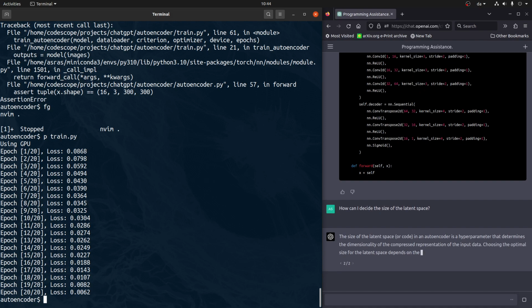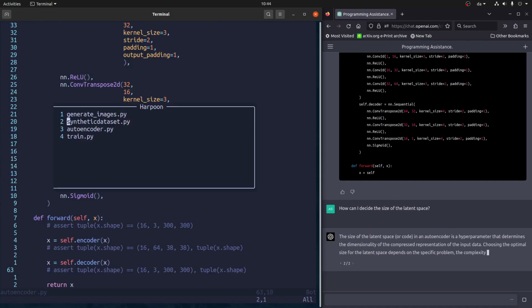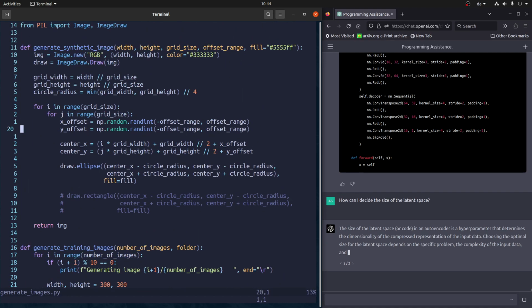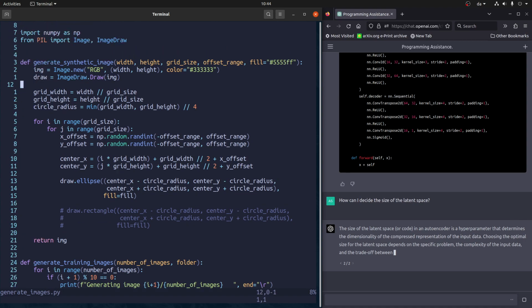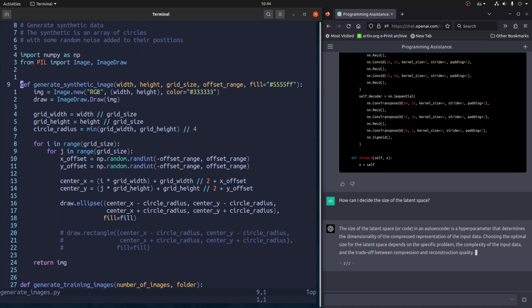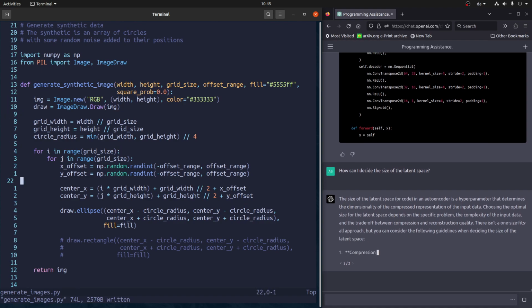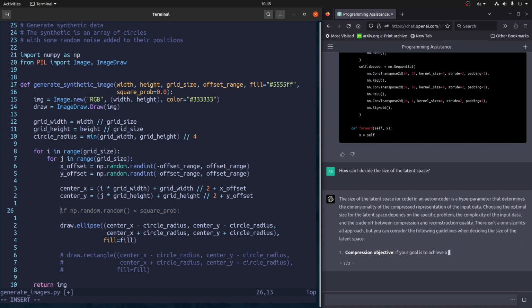Now we want to, first of all, let's go up here and let's say generate synthetic image, and we'll add, let's call it square probability, which is by default equal to 0. We'll add a random number.